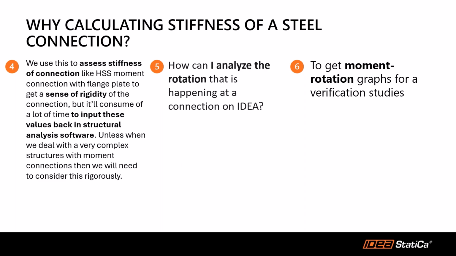The fourth testimonial: this user was sharing with us that he uses the stiffness analysis for HSS moment connections, so he can get a sense of rigidity on the joint. As you know, HSS members are quite flexible, so it's kind of hard to determine if it's a moment connection or not. In this case, it's really useful to use IDEA StatiCa and, in two or three minutes of running a stiffness analysis, see if you have the rigidity on those connections.